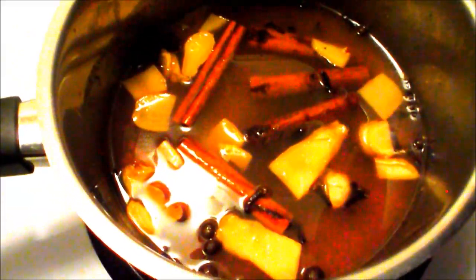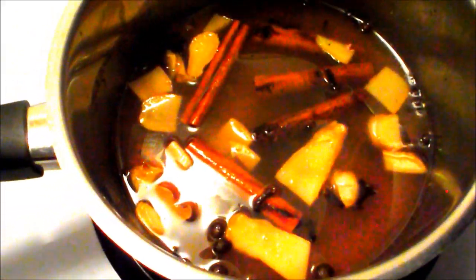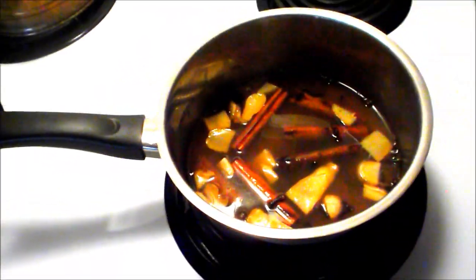But it hasn't thickened up enough for my liking. As you can see, it's still pretty, get in the camera here, it's still pretty watery. And I don't know if that's because it's too much water or not enough sugar. I measured everything out, but who knows what you get off the internet.